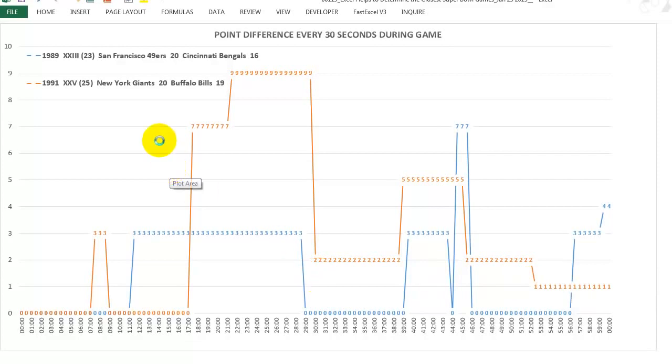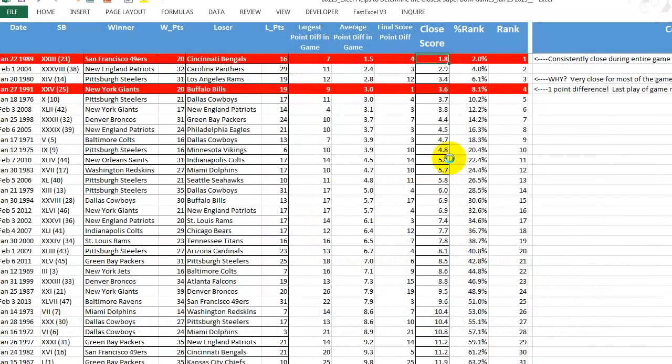So if we look at the 49ers and the Bengals, the final score difference was bigger. It was 4, but you look at the blue line here. You can't see it. It's 0 here. 0 all the way along, up to 3 for quite a while. Back down to 0, to 3, then it gets up to 7, but just for a little bit of time, back to 0. And then at the very end of the game, it becomes a 3-point difference and then a 4-point difference.